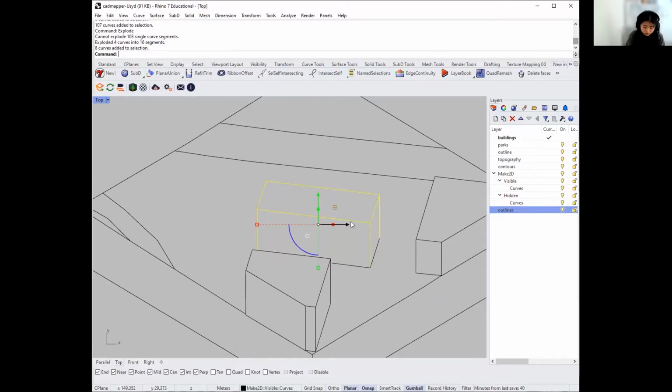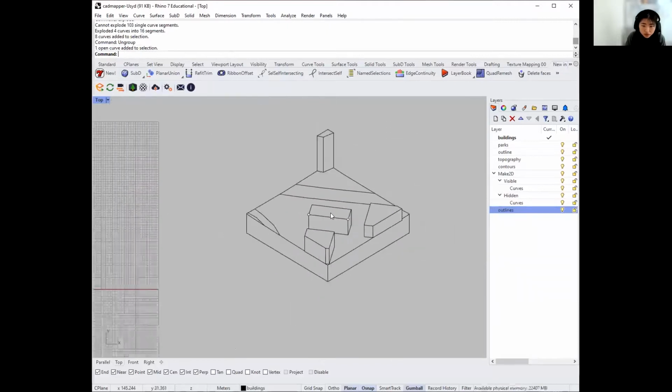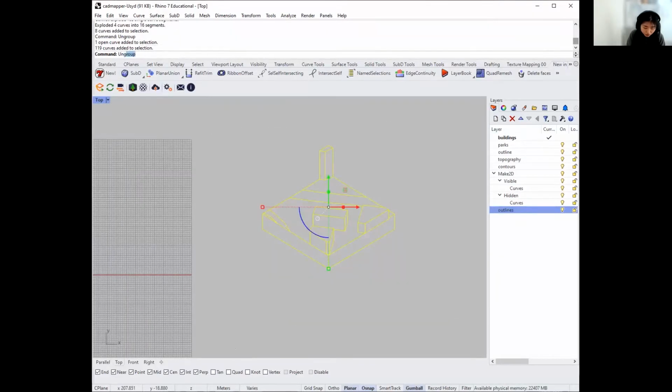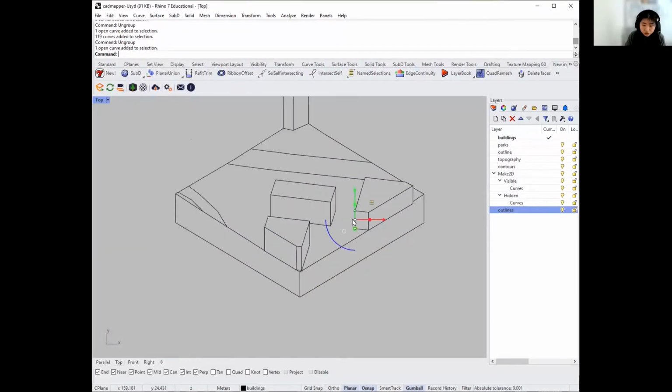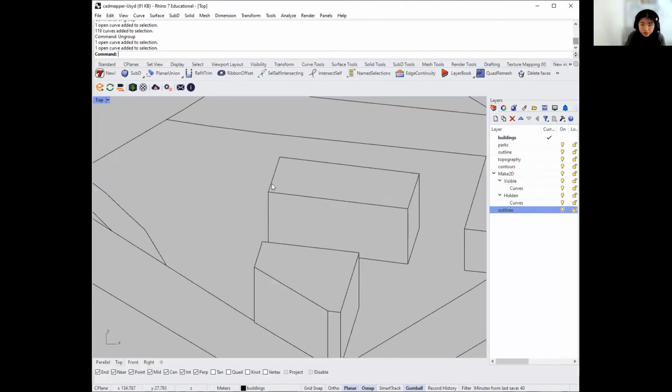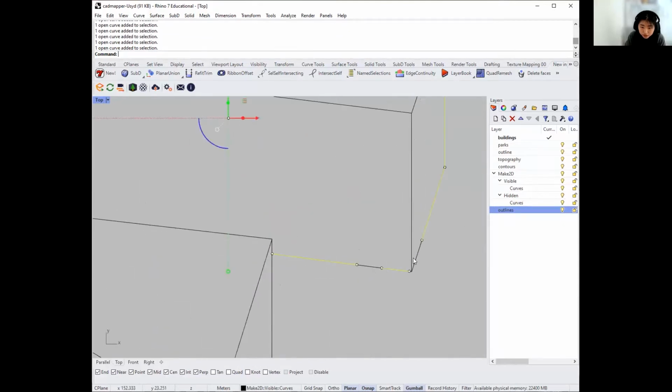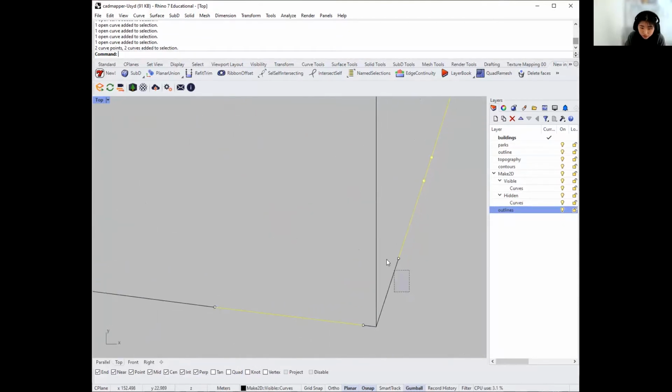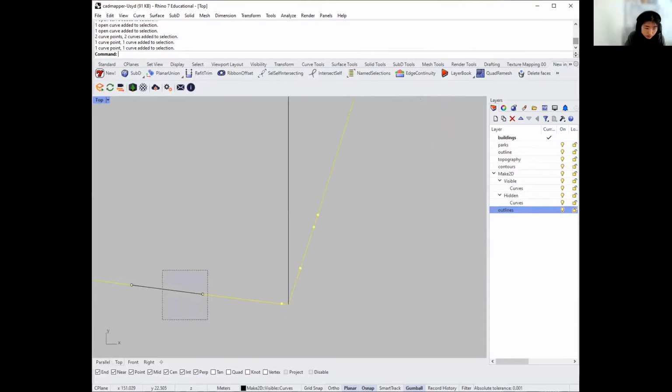Okay, so somewhere like this. So we're going to type in ungroup. Okay, yeah. So select everything and let's type in ungroup as well. That should release some of those into individual lines. Okay, so for example, this building here, I want the outline. So we're going to just select those lines, the outlines of the buildings. Be careful, there's little ones that are tricky.